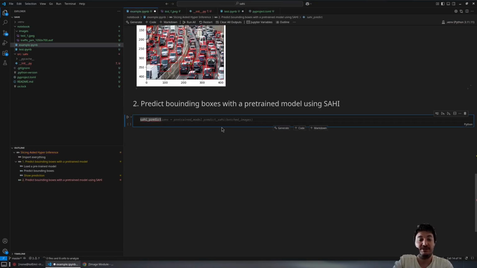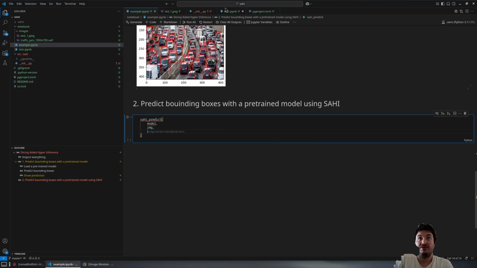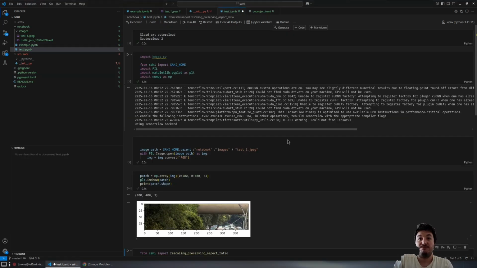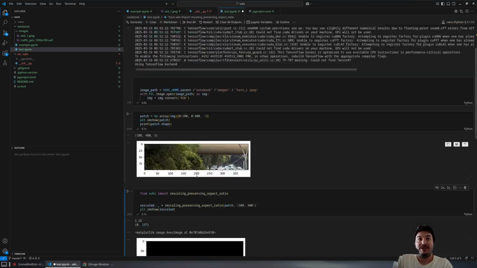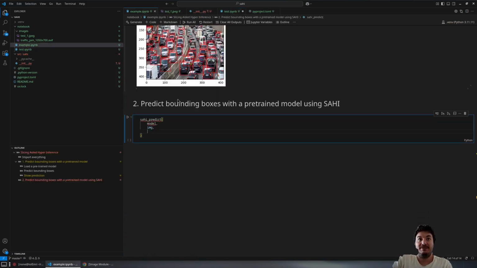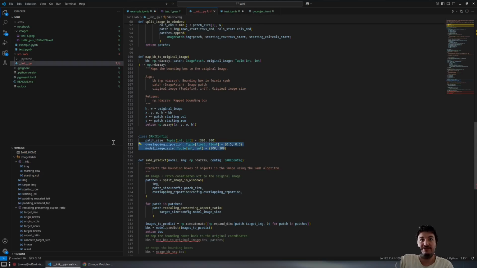Can we test this? We have SAHI predict, we have our model, we have our image, and then we can use our SAHI config.